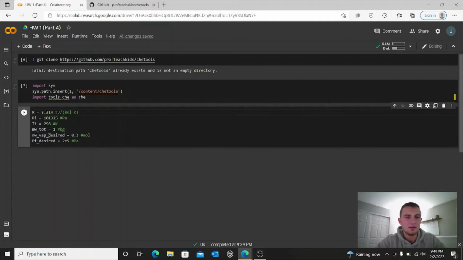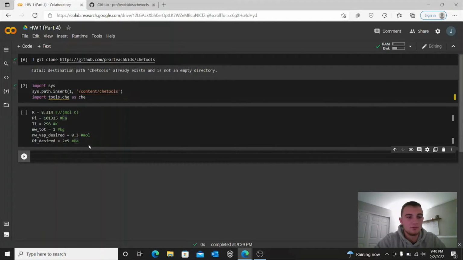Now this "desired" that you see here in these two variable names, that will make sense in a minute. Essentially what we will have is two equations that we need to drive to zero in order to utilize the relationships that we've made and the root solver to determine our unknown values.